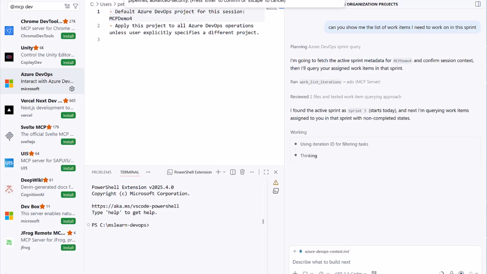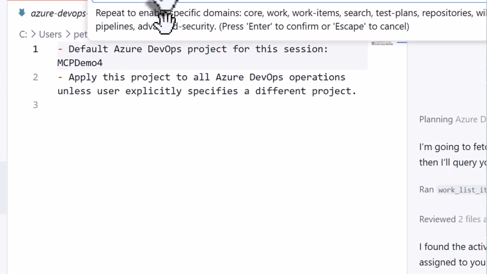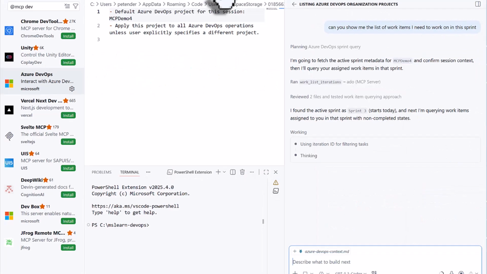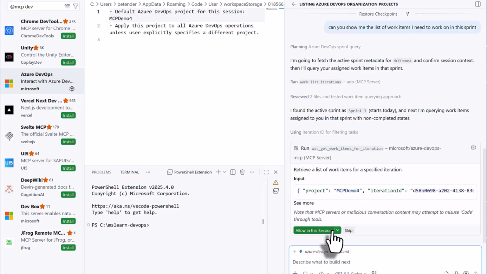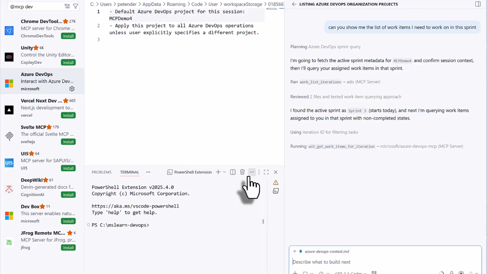So we're currently in sprint number 3. And then next I'm querying the work items. And then from here, it's just asking a confirmation, repeat to enable specific domains like work items, core, search, and so on. I'm just gonna confirm. And from here, it's gonna loop through and finding more information. Since I'm working with boards and I'm reading like get work items, I trust it. So I'm going to try and avoid a couple of prompts where now I'm just flagging like it's okay, it's safe, and don't ask me that continuous confirmation anymore.